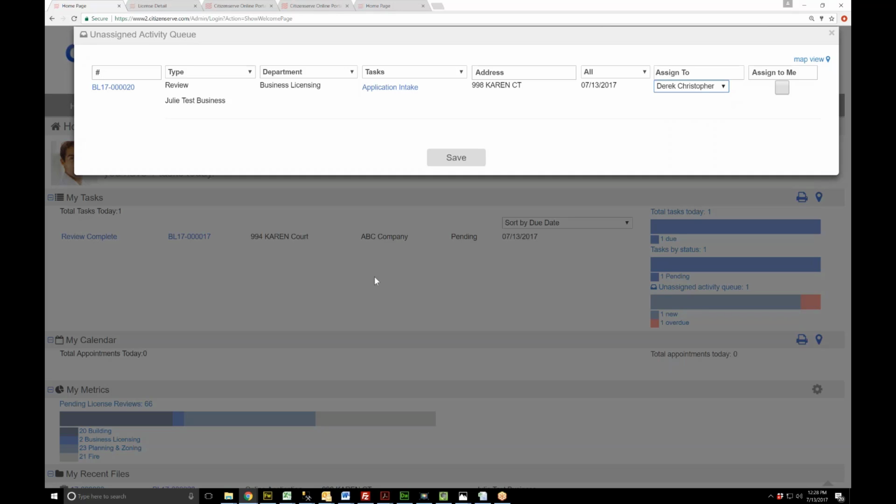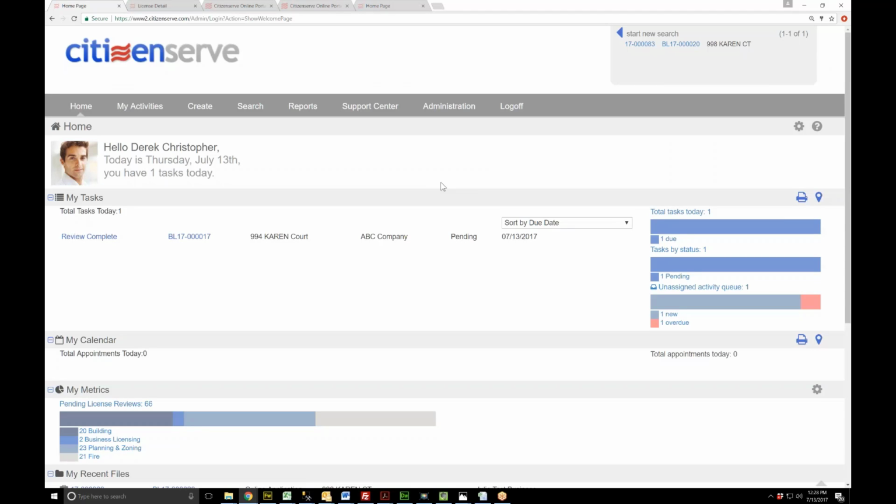Okay, I have a question. You had mentioned the unassigned activity queue earlier. Are these different queues? Let's say within a particular workflow, it needs to go to a particular department only, but then this is going to somebody else in a different department. They're by department.